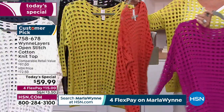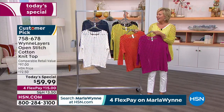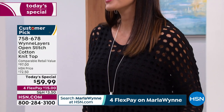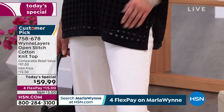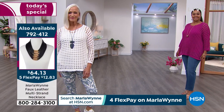So many of Marla's garments have a little bit of wiggle room when it comes to sizing because the fabrics do such a beautiful thing in terms of drape. You're right — for a sweater in summer you want it to be light, cotton, airy, and breezy. But the look you can create is the most fun of all. Monochromatic with the black tank underneath the black looks amazing. But if you want a pop of color, maybe do the fuchsia under the white or the paprika under the pear — there's lots of fun things you can do.